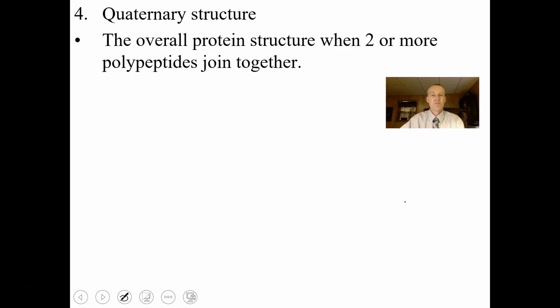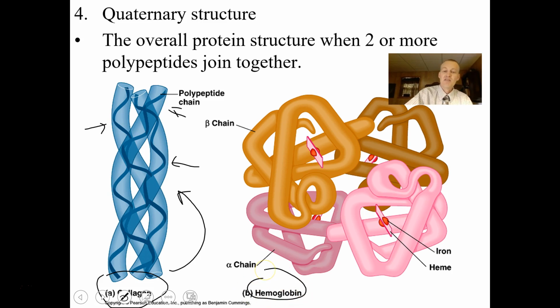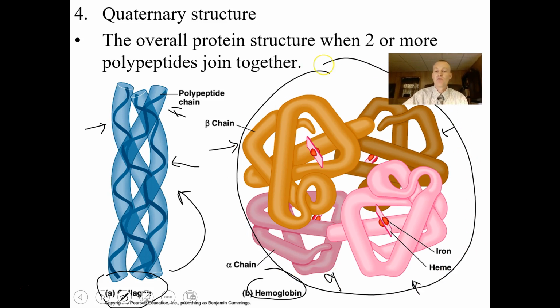Some proteins, but not all, will be made of two or more polypeptides joined together, and they'll have quaternary structure. So there's a couple of unique proteins in animals. Collagen, this is what collagen looks like. It's actually 3 twisted proteins that give the final protein great strength. Collagen is found in your skin and hair. It's the most abundant protein in the human body. Here you can see in hemoglobin there are 4 different polypeptides that come together to form the final molecule we call hemoglobin, and this particular molecule carries oxygen in your blood cells.